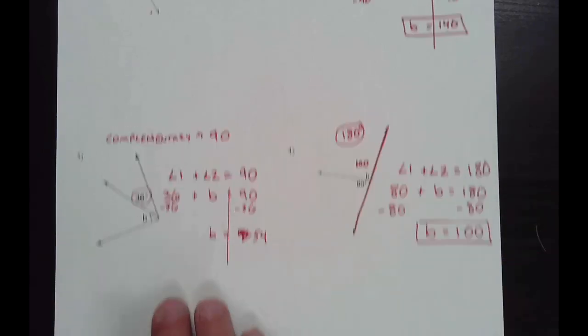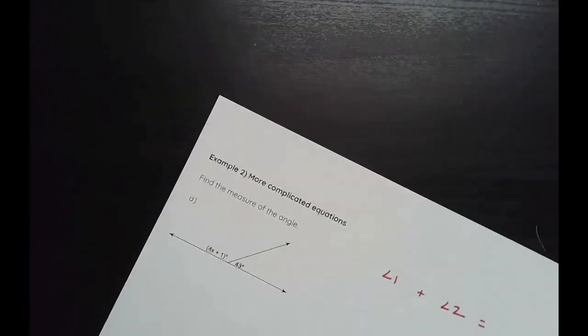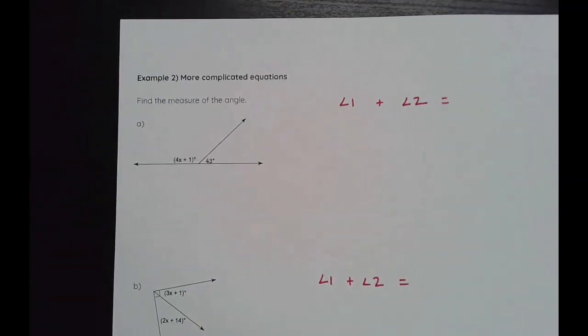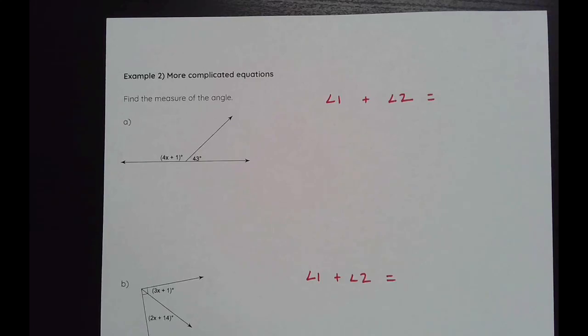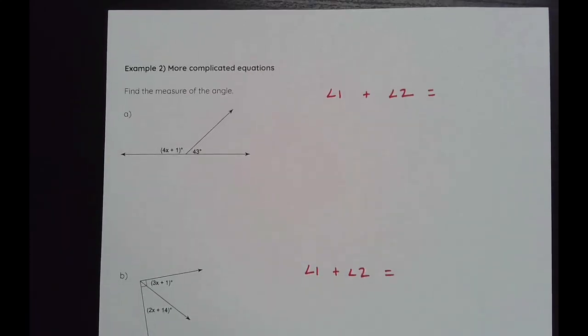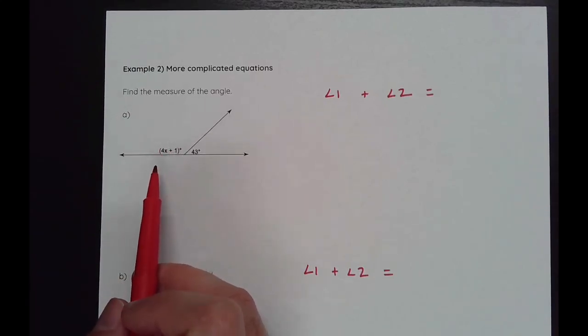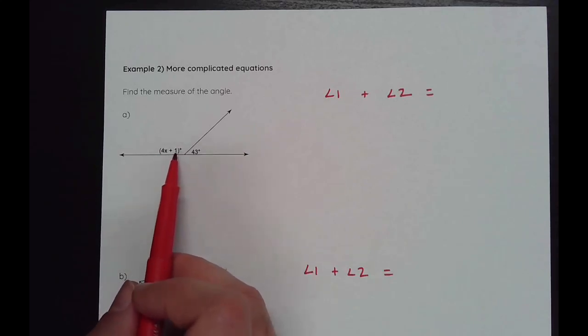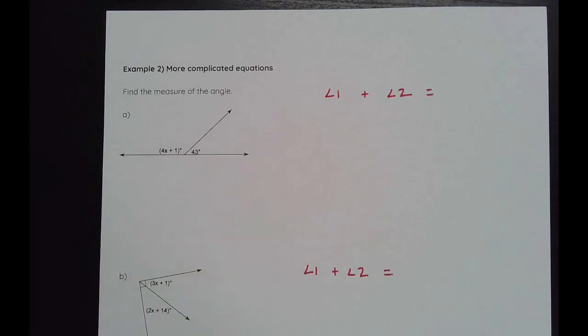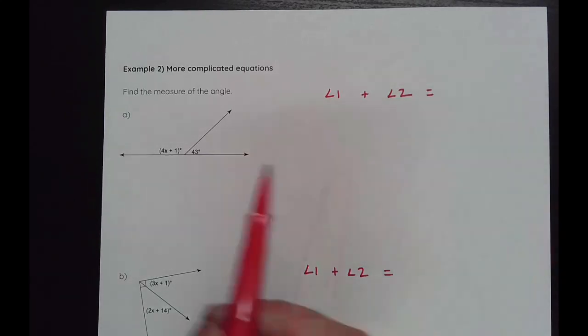Now we're going to look at some diagrams that follow the same process, but they're a little more challenging. There's a couple more steps involved. A, find the measure of the angle. All right, so when you look at this diagram, we'll see that we don't just have a variable like we did in the previous 4 problems. We have an expression for that angle measure. So we're just going to do everything the same except with that expression versus a single variable. First, identify the relationship.